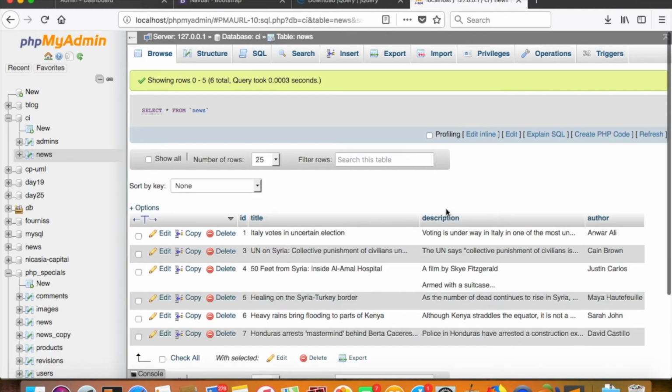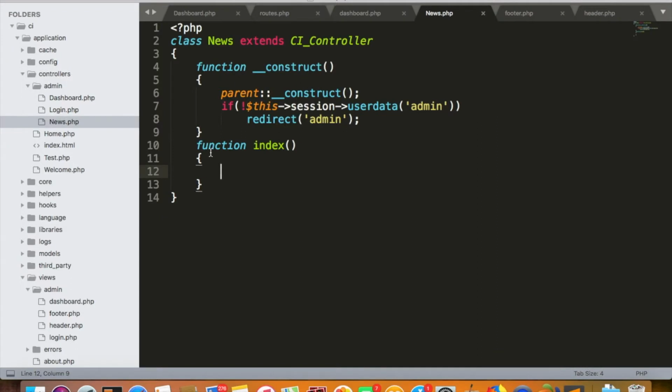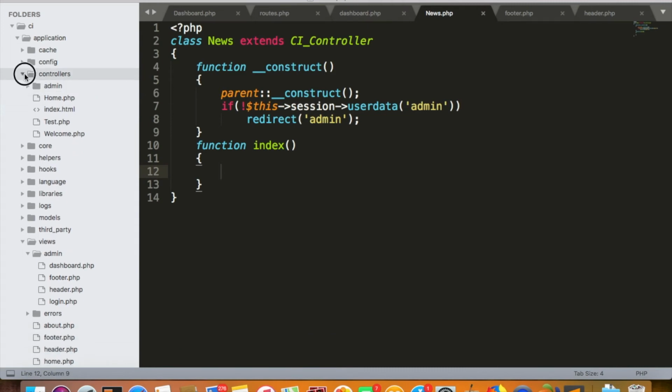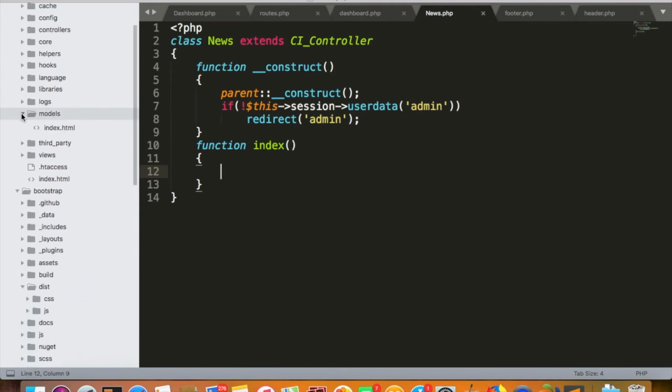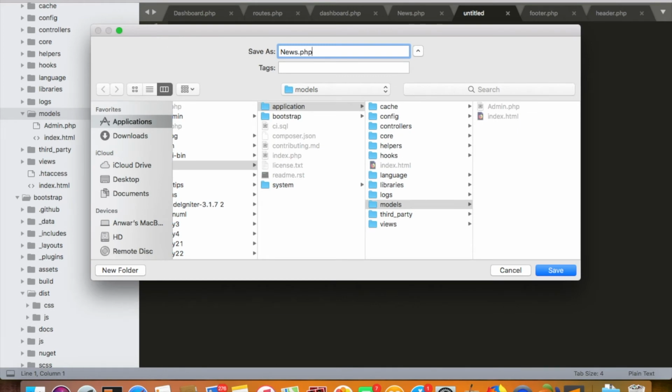Now what we can do is I want to list these news to my news module. So firstly I need to grab the data from the database and send it to the news, right? So in order to do that, as I already told, we have to create a model in order to communicate with the database. So just like we create the admin model, we will create a news model. Control S, news.php, or we can also have the name news underscore model.php, because I don't want two classes to be of the same name. We already have a controller called news.php, so I don't want to have a model with the same name, so I just added underscore model.php.